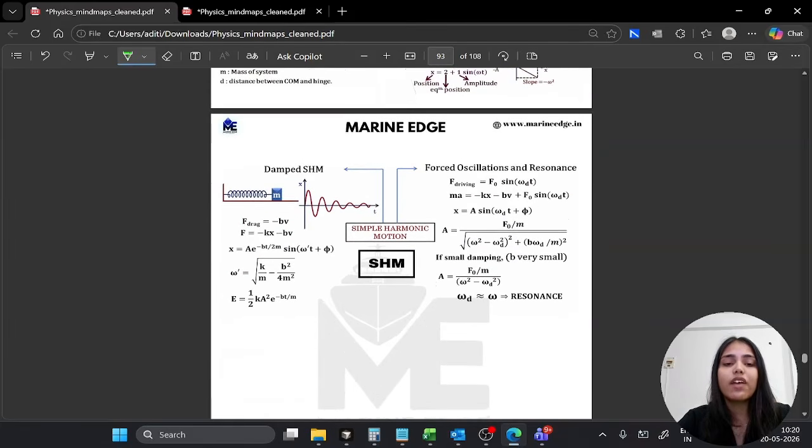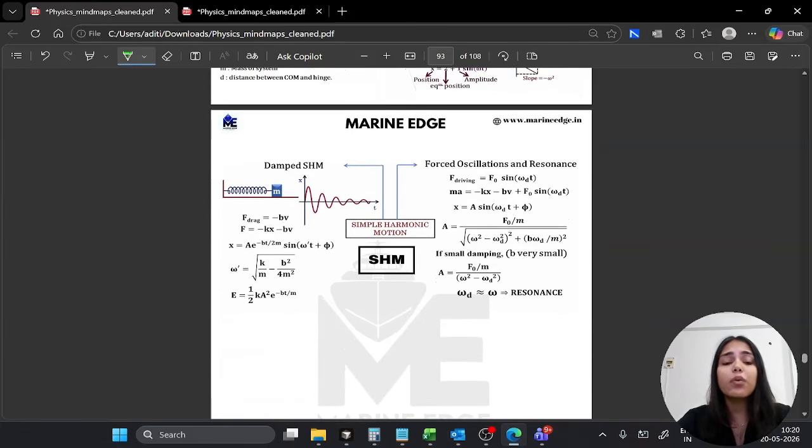Now moving forward, we have a damped oscillation or damped SHM. Now what does damped SHM mean? So when we talk about SHM, we're talking about an ideal case. But in a normal scenario, when you compress a spring, it oscillates for some time, and after a point, this SHM will stop because of friction, because of the damping in the environment. Whatever the reasons can be, the SHM after a fixed period of time will stop. So that is known as a damped SHM, and these are the formulas for it. Now, similarly, if we artificially force it to always be moving in a continuous motion, that will be called a forced oscillation.